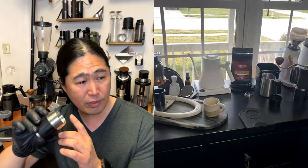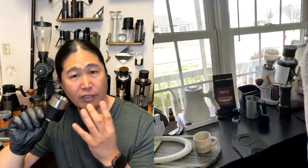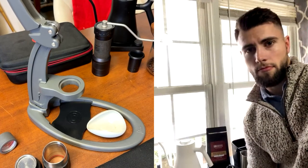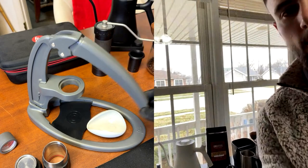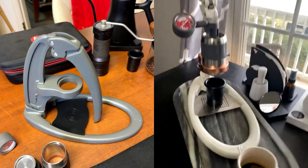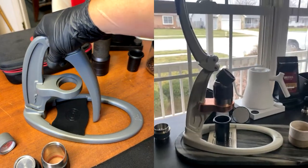Now that we're done with Dylan's shot, let me show you my Flare Classic. The Flare has a few different models: the Neo, Classic, Pro 2, and the Flare 58 — four different models total. This is the Flare Neo upgraded to Classic. Let me show you my end. Cheers! Dylan, want to show us your Pro 2 side by side? There we go — as you can see, the machines are completely different.